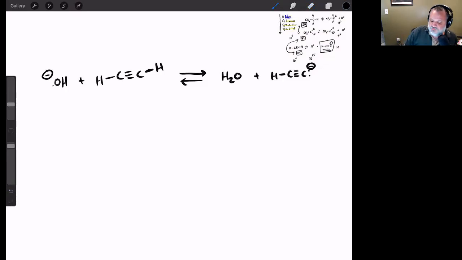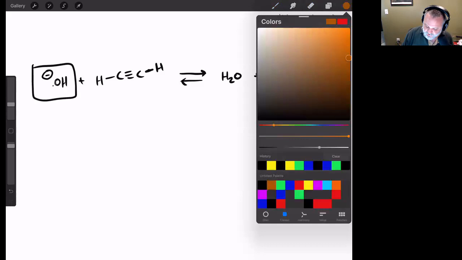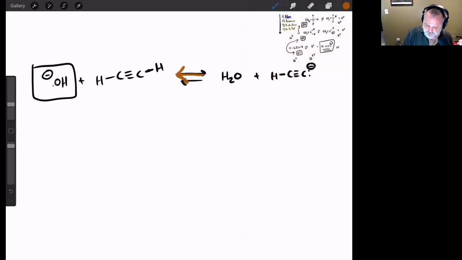All right, so now I've got my 2 conjugate bases. Which one of these conjugate bases would be more stable? Well, at first glance, we're going to say the oxygen being on the same row as the carbon is more electronegative, and so it's going to be more stable. Since the hydroxide is more stable, the equilibrium favors the reactants and not the products. And so in this case, we would say this is not a suitable reagent.